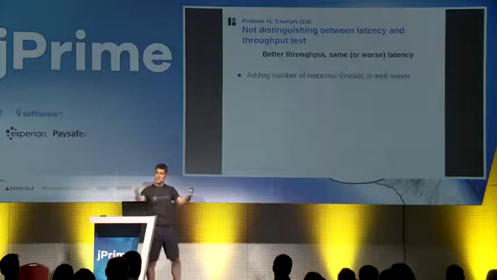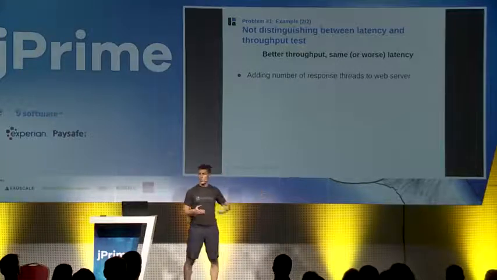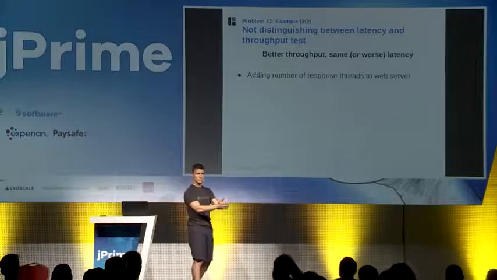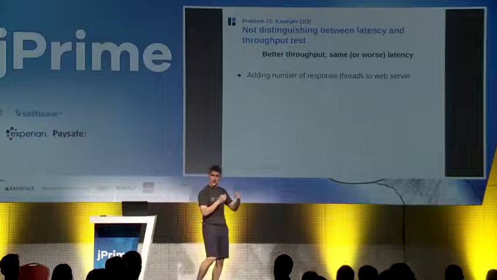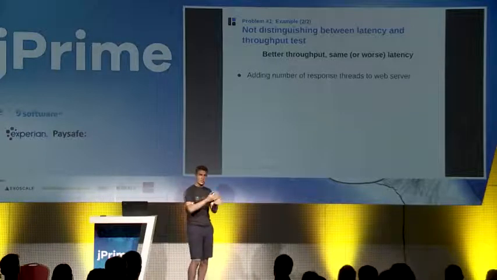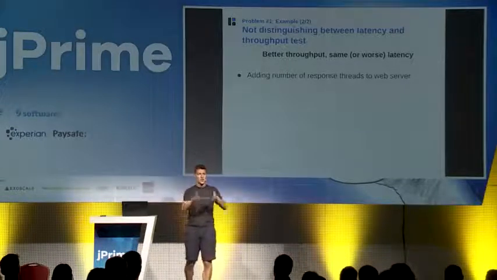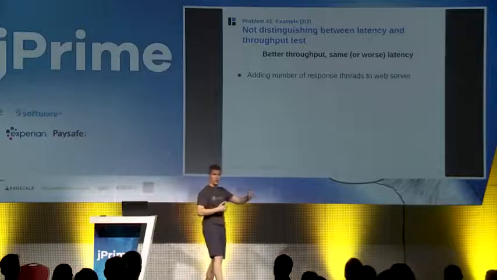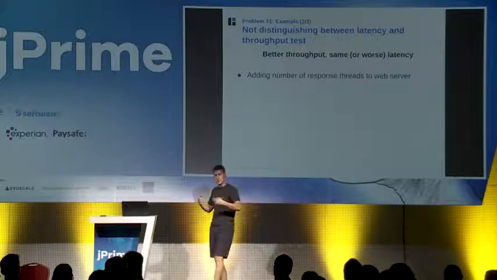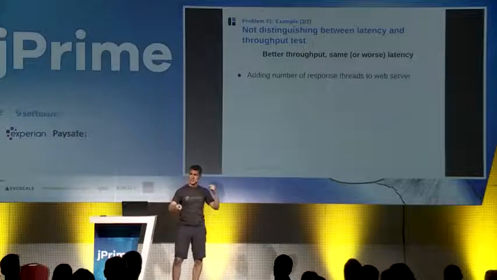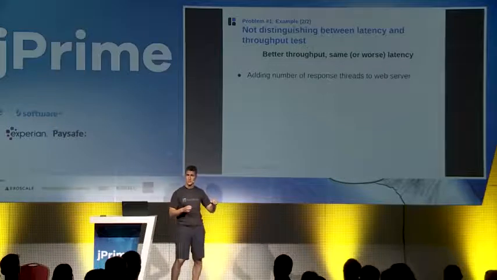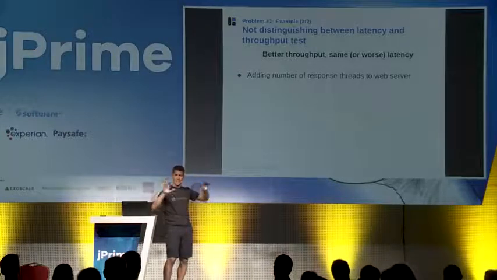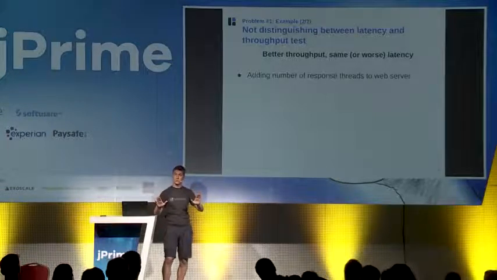Suddenly, it doesn't hold up. Let's try the other way around. A typical example when you want to get better throughput and not do anything to latency is a web server. You have one response thread, okay? And if I had 10 threads and haven't optimized anything in that thread, the thread will still be serving the request with the same latency. But now I can do 10 requests in parallel, so obviously increasing the throughput. And again, because I'm putting more load on the system, the latency will probably get worse because the system might get under bigger pressure. So that's the other way around: you get better throughput and worse latency. This is what I wanted to show you: the intuitive idea that latency and throughput always correlate, that they're an inverse of each other, does not hold all the time.